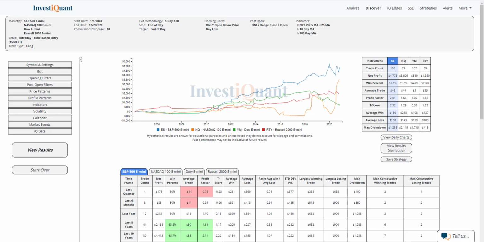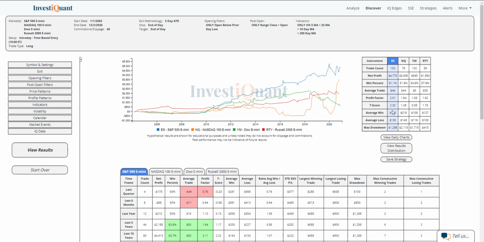The Dow coming in at 55%. That one, again, a little bit less than what it was entering at the open. I believe the opening win rate was around 60%. And then the Russell at 58%. That's pretty similar to what it was entering at the open. So still win rates leaning on the bullish side with this updated version of the pattern where you're trading above the open at 3 p.m. Eastern time.